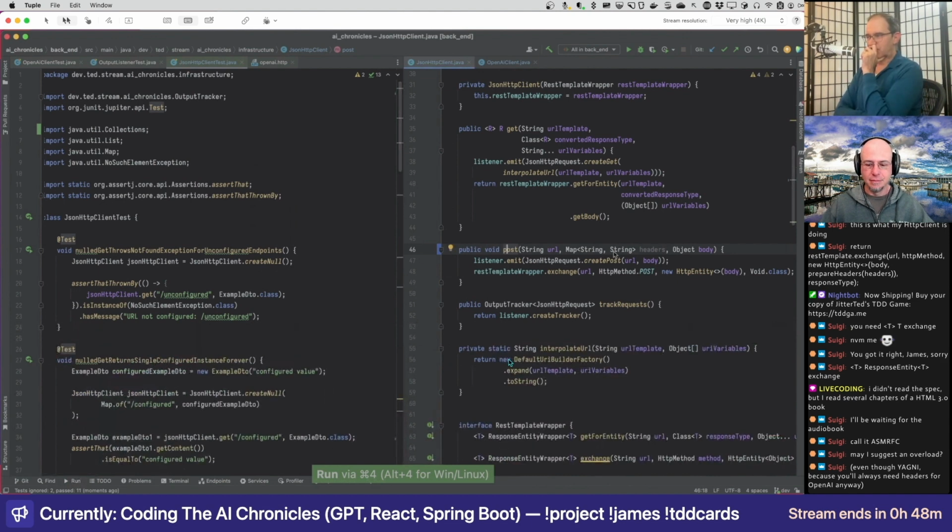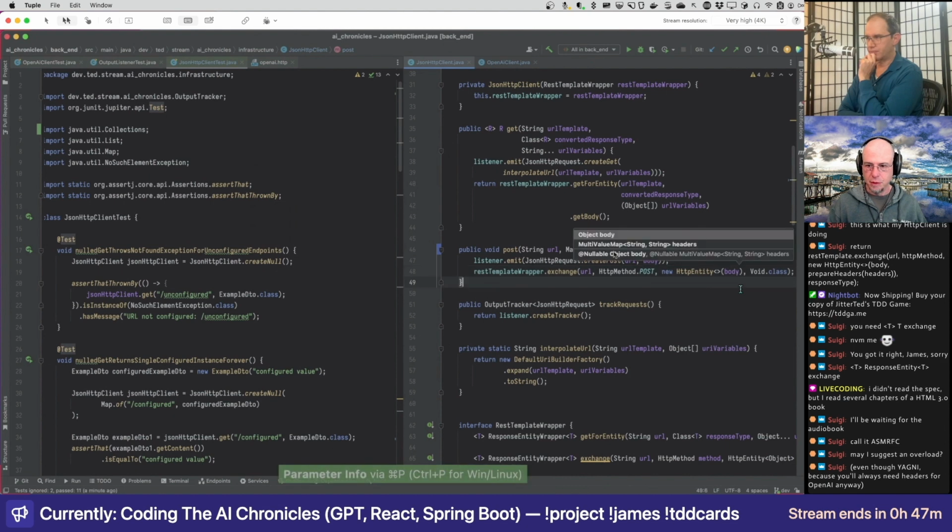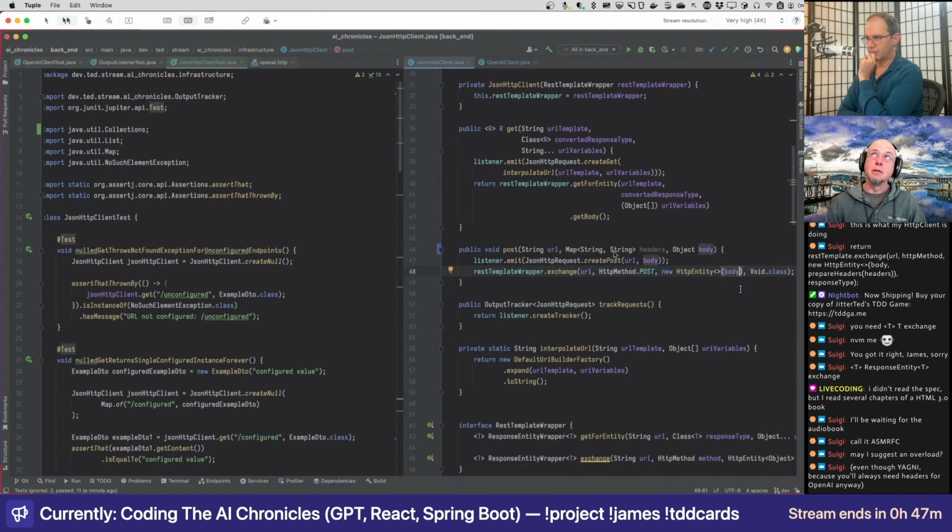All right. So now we need to actually have this pass the headers through. That's really a matter of putting it there in the body, right? Yeah. So basically, this becomes, because they're multi-value maps, do we want the caller to have to deal with that, or do we want to translate it? I don't understand. Oh, so a map is strictly one-to-one, whereas headers can have multiple entries for an individual header.